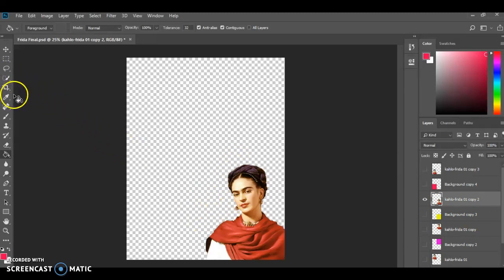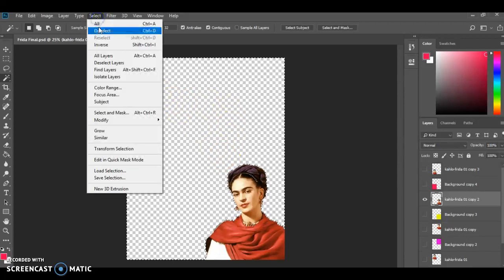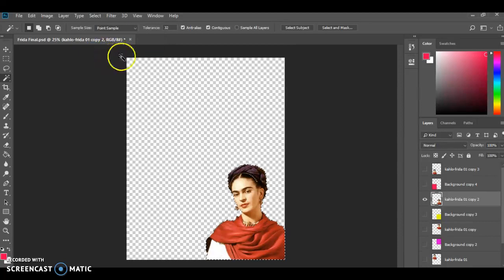So I'm coming over here to my selection tools and I'm going to click in this area. And what I want is the magic wand tool. Earlier, to select Frida from her background, we did the quick selection tool. Here, I want the magic wand tool. And every person should have a magic wand tool. I'm going to click in the background. And you'll see that the marching ants go all the way around except for the image. It's selecting all that transparency. So if you remember, I can come up here to select and then inverse. And now I have just Frida selected.